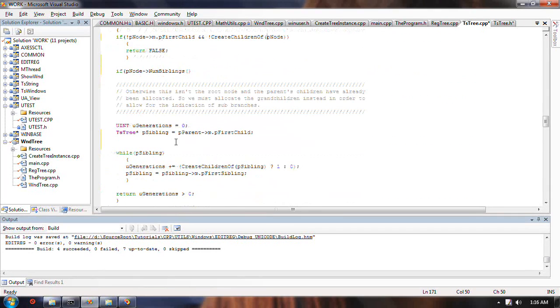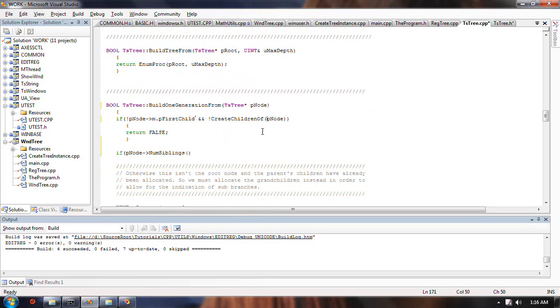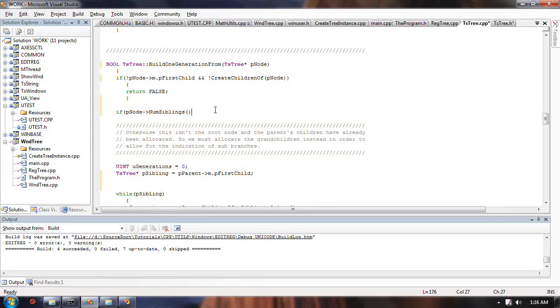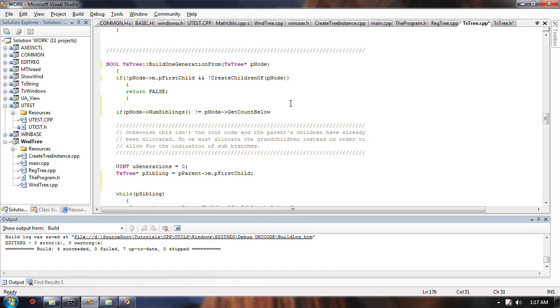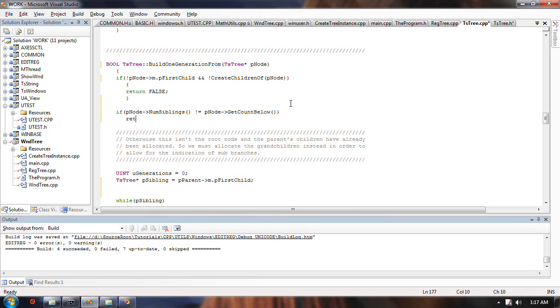There's no more yellow. Okay, so if the number of siblings is not, let's say, not equal to the count below, will it get count below? Then I can return true.